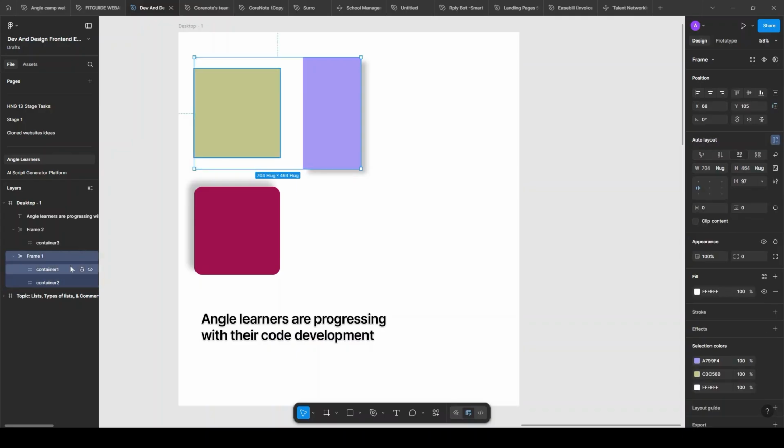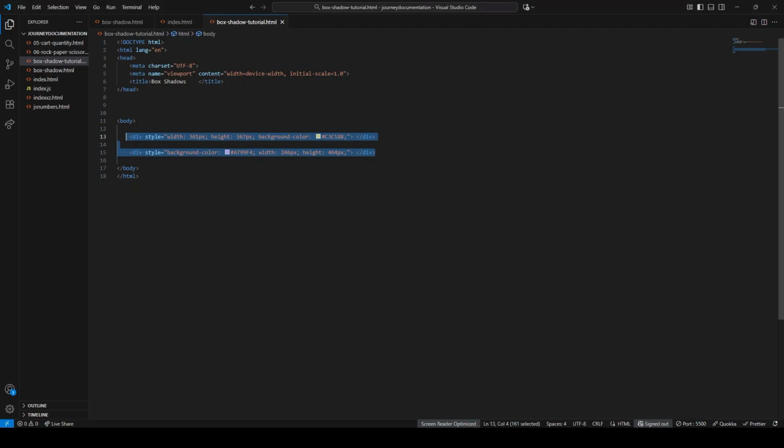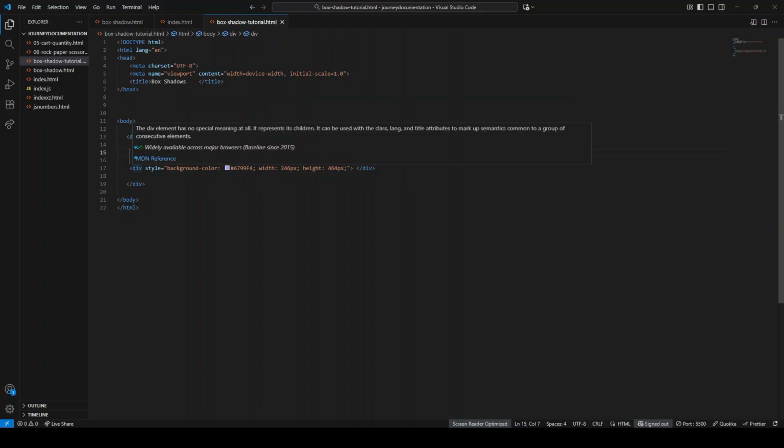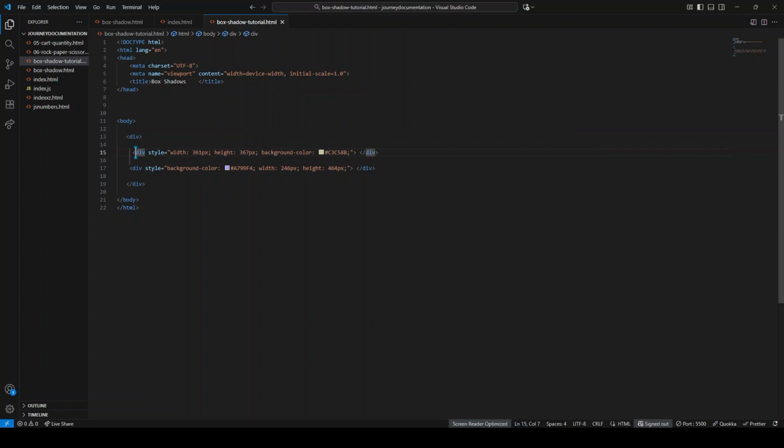So we have to put them in a container also in our development environment. So let's copy this. Then we create a div, right? And paste the two containers that we've created. So this is the first layer of container. This is the parent container, and these are the two children. And that's how it works when you're building interfaces. You need to understand how they flow in terms of hierarchy, right?